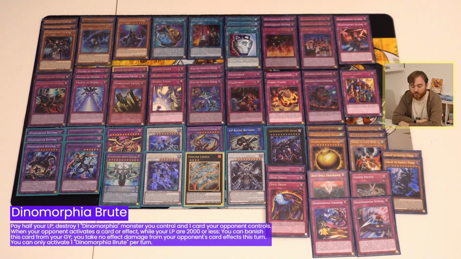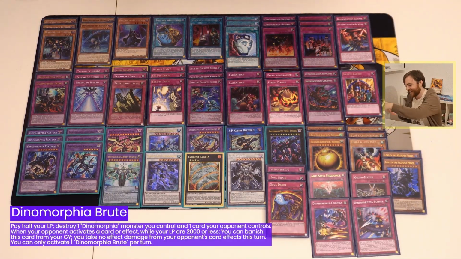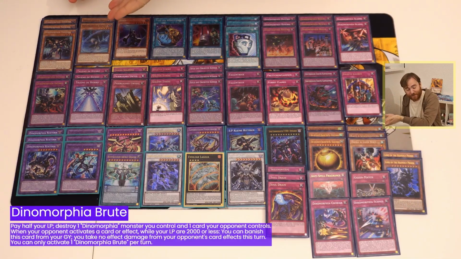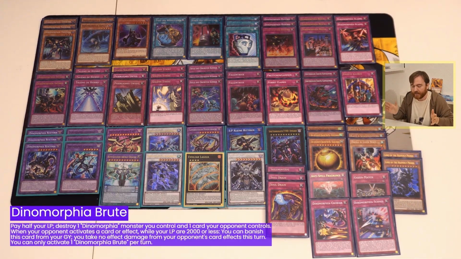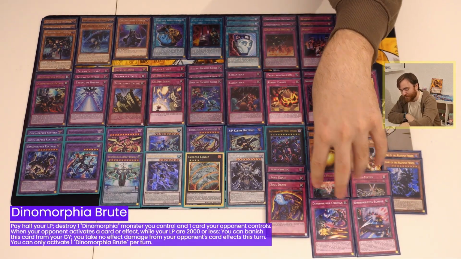This doesn't target and it's removal, and we can copy it with Kentragina, and we can even copy it with Kentragina and destroy the Kentragina if we wanted to, then get a level 4 buddy on our field again. It's just a crazy card, and depending on the format, you really should play Brute. Currently, I really like Brute. There were some formats in the last year where I was just not playing Brute at all. Sometimes it's really horrible. This format is currently very good as a one-off in the side again.